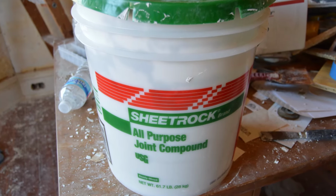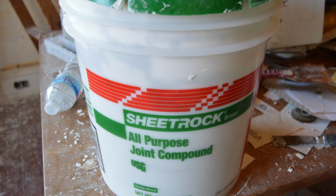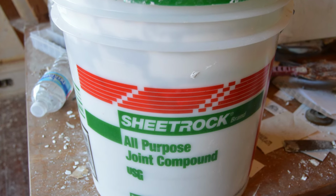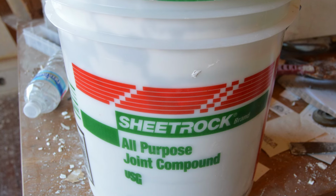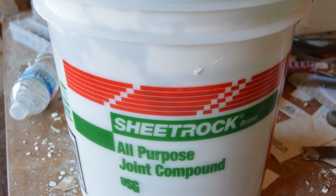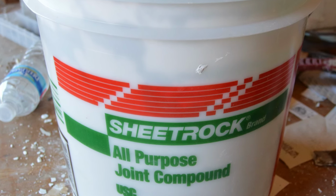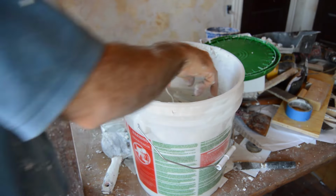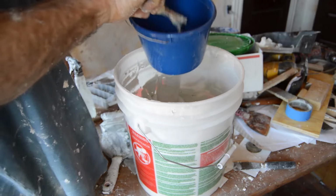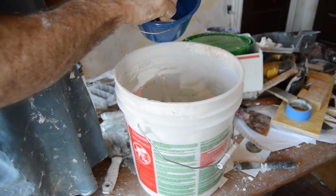This is the finished plaster I use. It comes in buckets. It's pre-mixed and ready to use. This one's called joint compound. If it's in a smaller bucket, it might be called spackling. It's a light plaster. It takes a while to dry. It's also pretty wet plaster. I mean, it takes a good while for this to dry. And so it's only used for light applications. I use it for finish work. Because it's pre-mixed, it's really smooth, it's without any flaws, and it gives you a great result in the end.